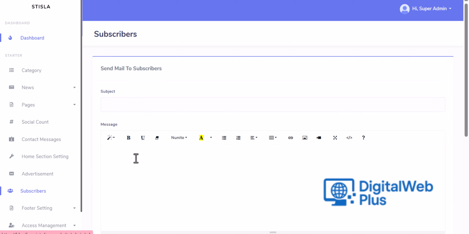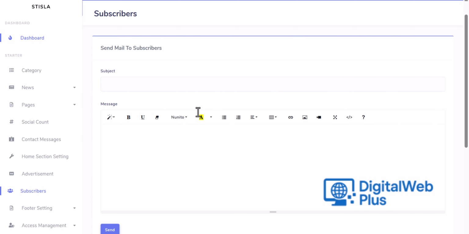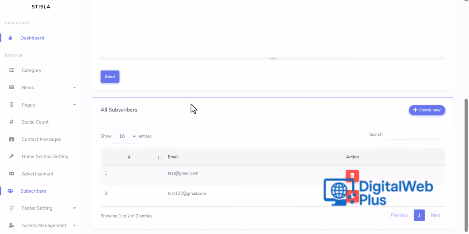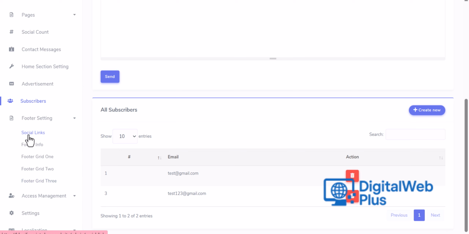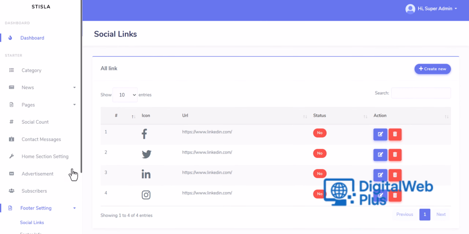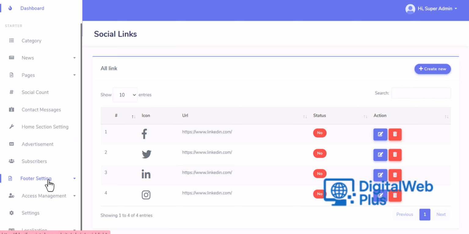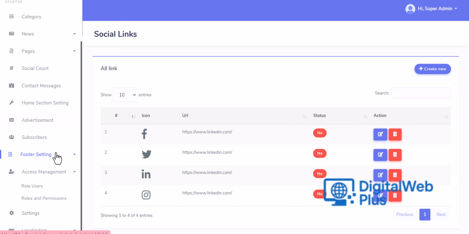Then the subscribers, here you see the list of your subscribers. If you want to send them a quick message, or you want to get their emails, you can do that from this angle. And here are the footer settings, the footer links, the footer information, and the footer styles. So everything is actually under this footer. And here now we have the access management. This is very important. The access management is about creating permissions for other people to assist in managing your website. So now when you create a permission, you give them the rules. You create the users, you give them the rules, what they can actually do on your website. So those are more like a sub-admin.